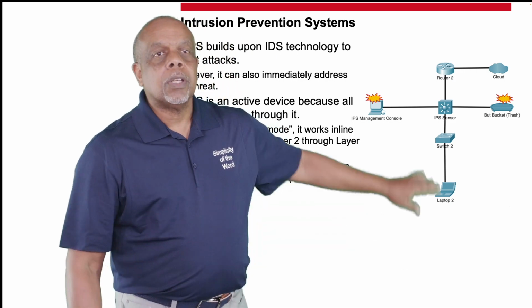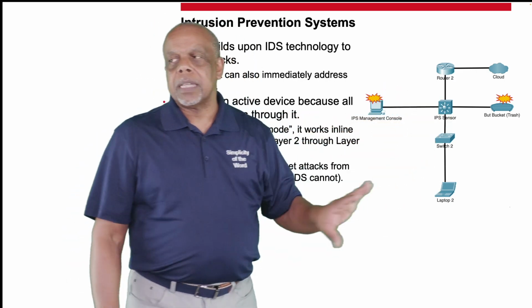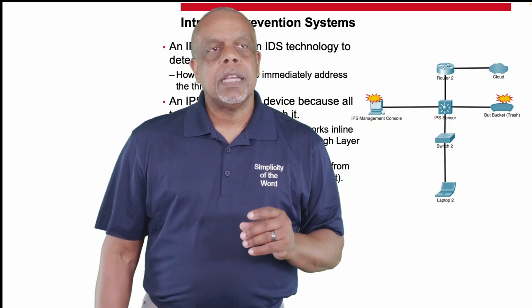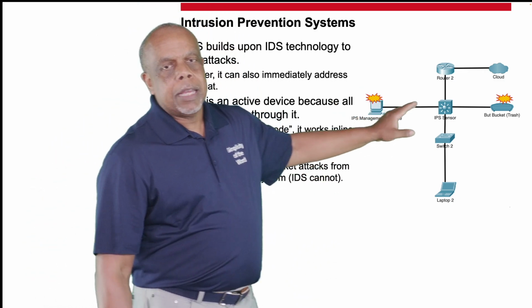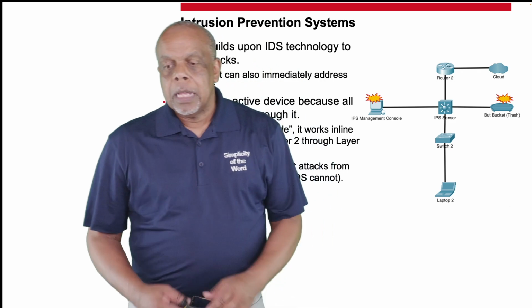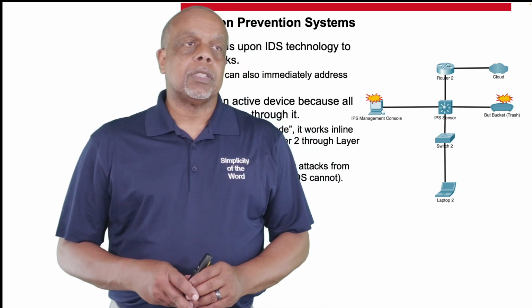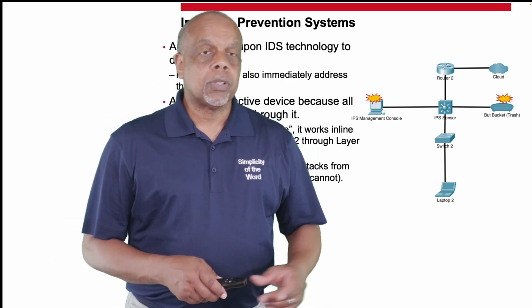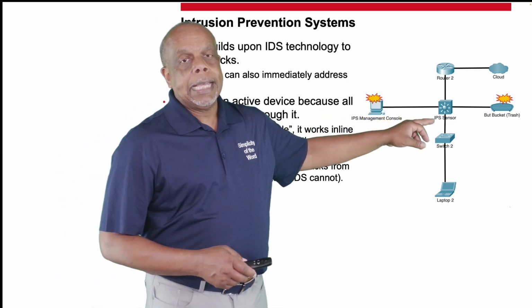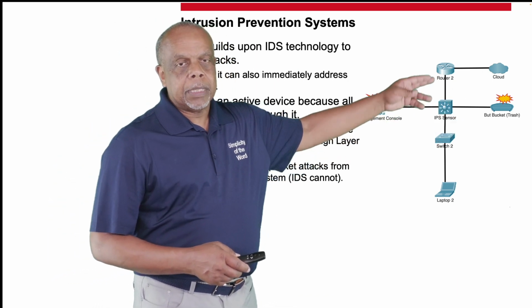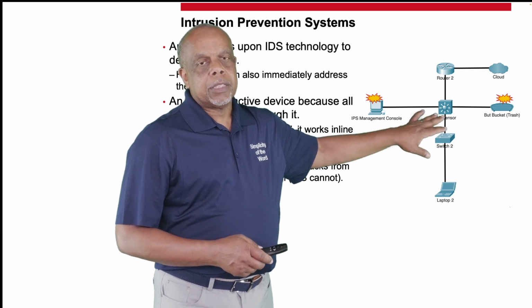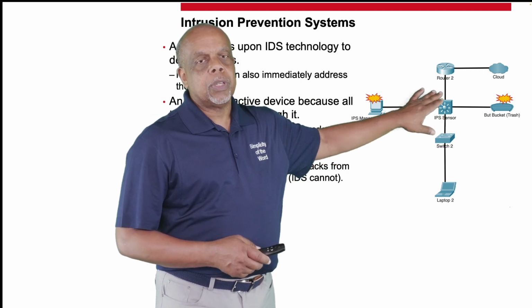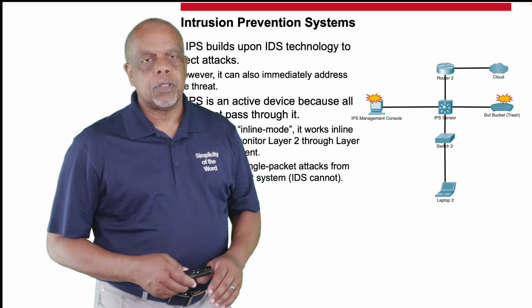Fat fingering. So yeah, that's how an IPS works differently than an IDS. It actually will take some action and push that bad packet out. Now, let's think about this. If you have a sensor, like this IPS sensor, in line, guess what's happening? Every packet is going to go through here, and every packet is going to get inspected. And so now you can really slow down the performance of your network.